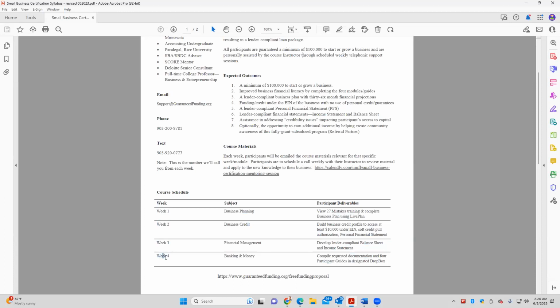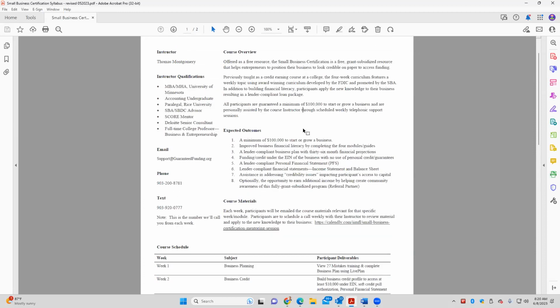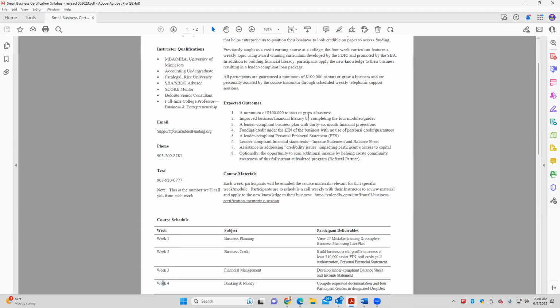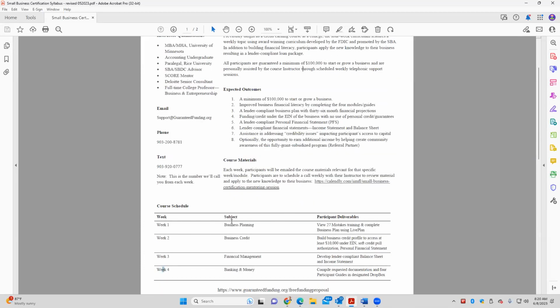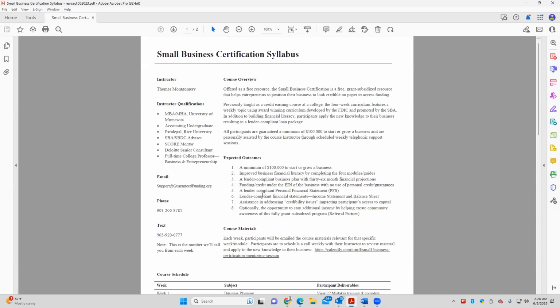So clients that go through the credit and funding, they get access to the full curriculum immediately, so they theoretically could complete it in a couple days or less. But our bread and butter has been pacing it out over 4 weeks. So each week they're getting a new curriculum, and then we're applying that to their business in a controlled fashion. I feel better about that, but I do know that some clients say, hey, just give it all to me right up front. I want to get this done as soon as possible.